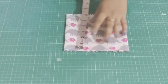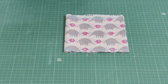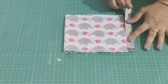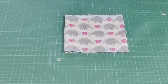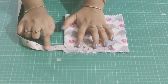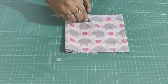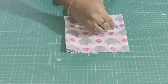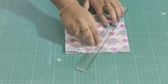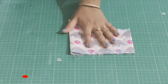The length of the sleeve is 5.5 inch, so mark it. The required width of the sleeve is 6.5 inch. Mark 3.5 inch from the bottom. For the bottom round, mark 5 inch. And from here draw a slight curve to join this point. Then join these 2 points. So now I'm going to cut it.